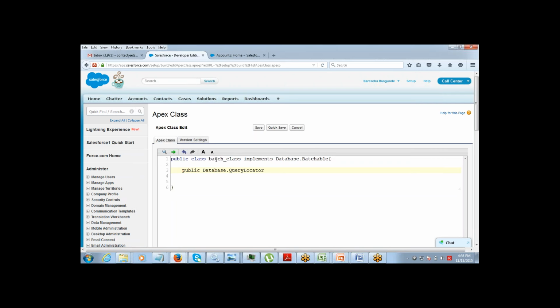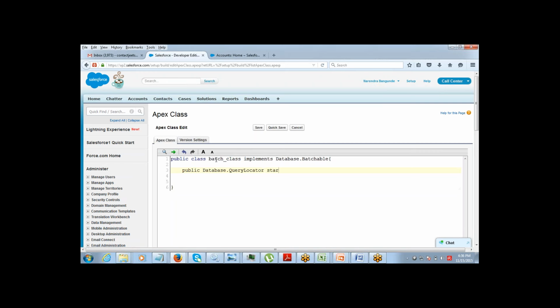Now let's say you want to go and update the description of all the account records with a certain value. So first thing that you have to do is define the start method.